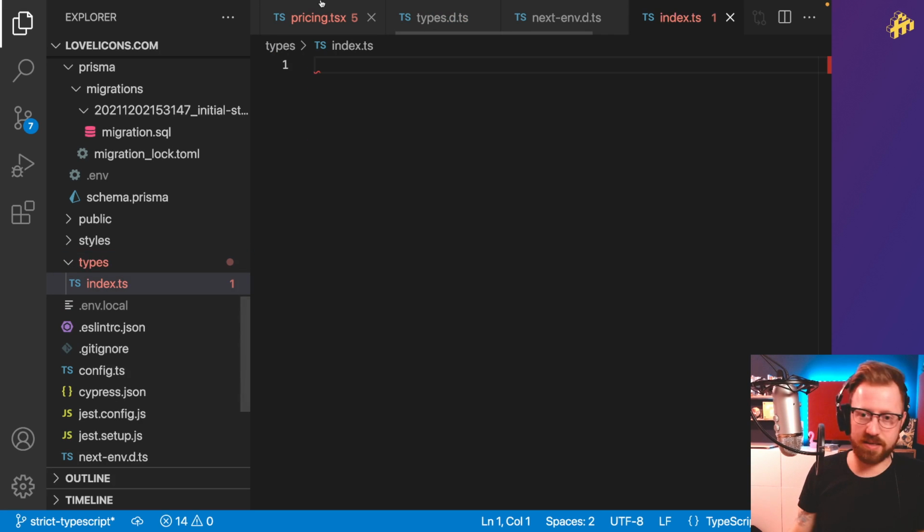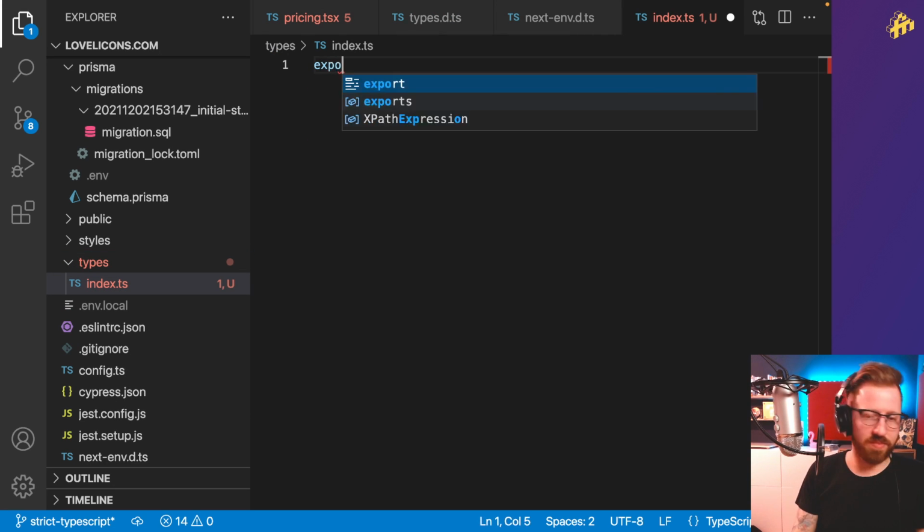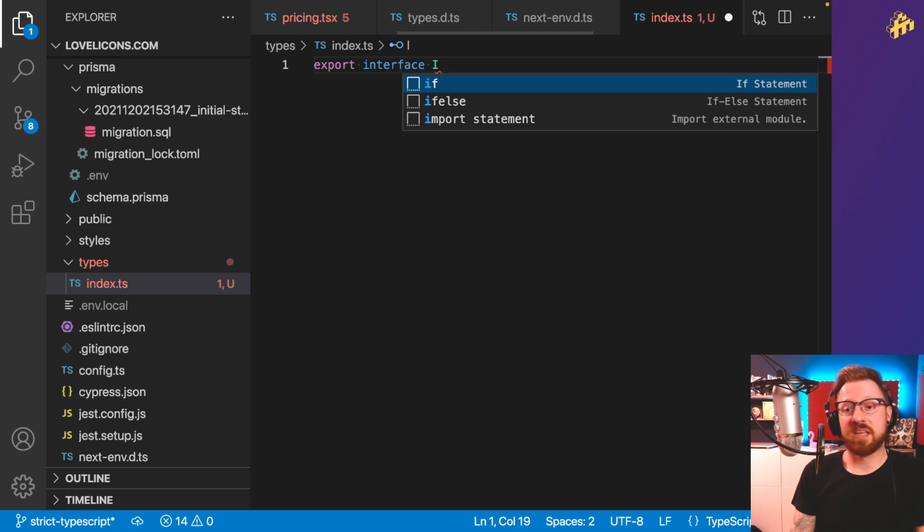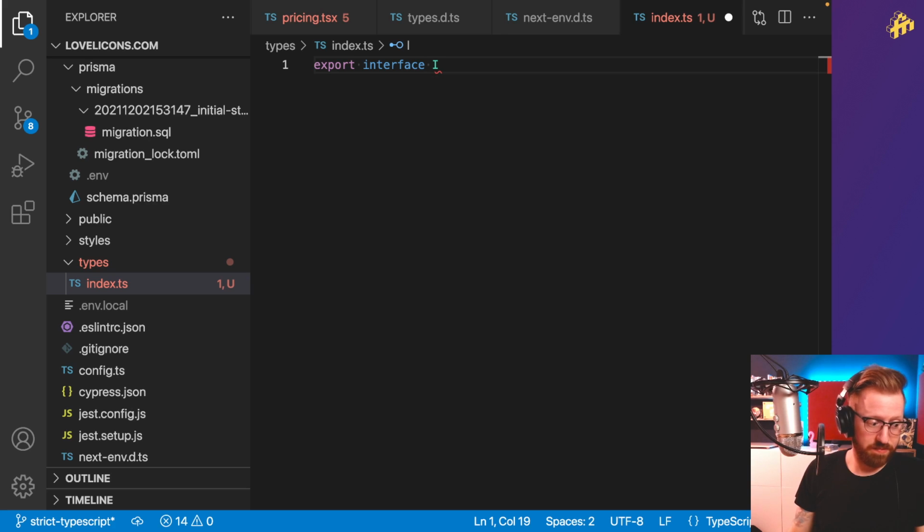Index.ts. What I did over there: export interface. I'm just gonna copy most of what I see over here. Export interface, and we're gonna call it... Seems to be a convention, correct me if I'm wrong, like please, honestly, really do, but I believe that interfaces we prefix with I. Do I want that? What's the difference between an interface and a type?